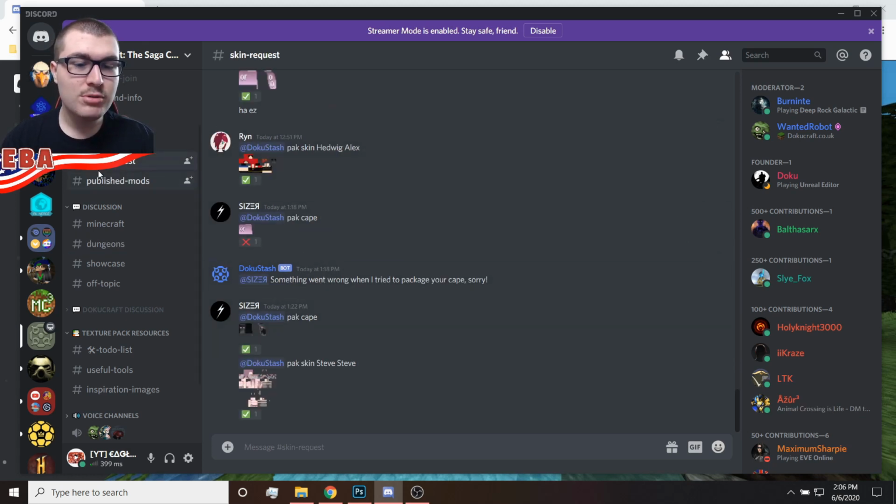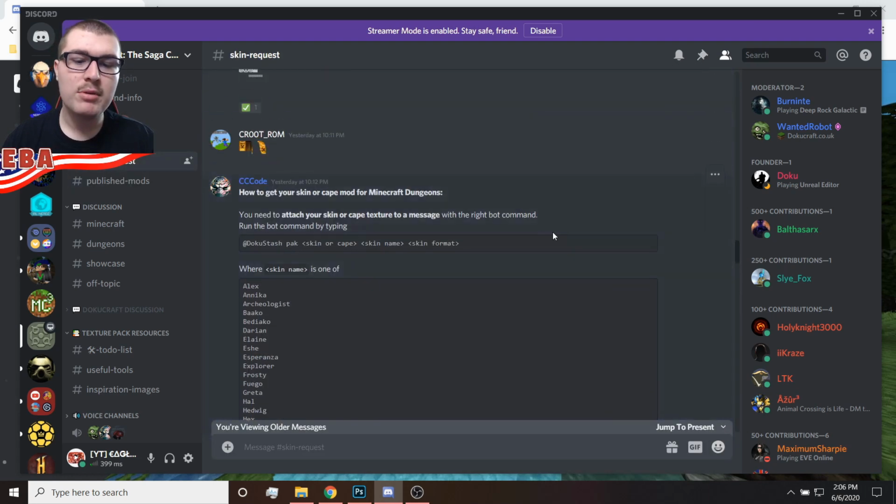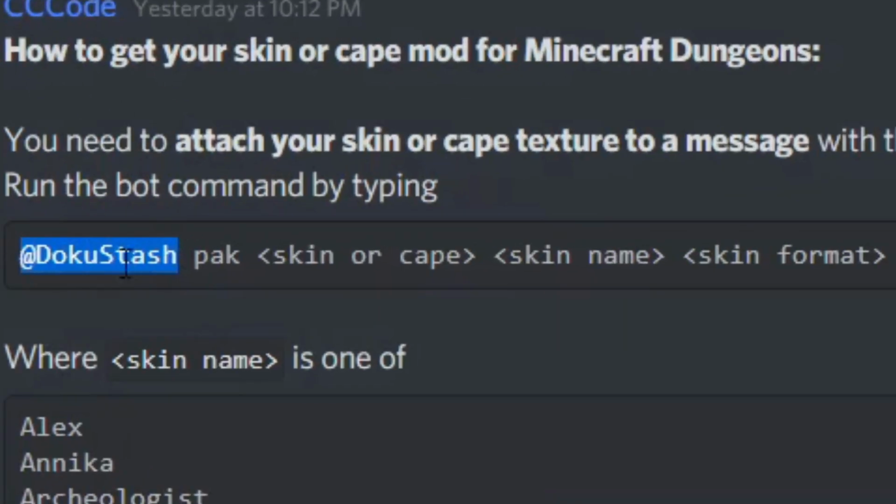So these are the 2 chats you're going to need to know right here in the Dungeon Skin Mods category. Skin Request and Publish Mods. So in Skin Request, there is a pinned message that explains how this all works. So it's simply a command that you call with the bot. The prefix is tagging the bot. The command is pack, because that's the type of file that you're going to need. Then you're going to say whether you're making a skin or a cape.